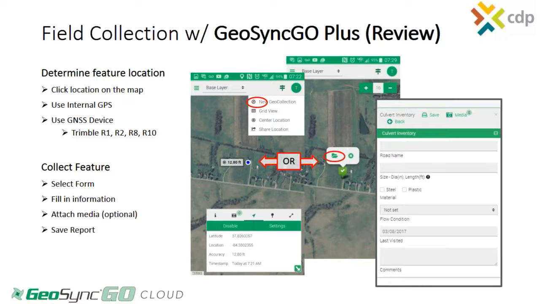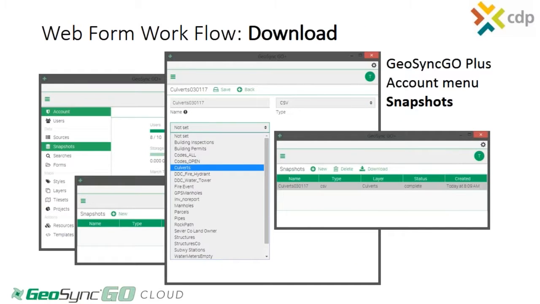It's in the map. At that point, again, we've got a web form workflow, and we've added a couple points to our features in our workflow data source. At this point, we can see those in GeoSyncGO. But now, say we would like to maintain our data there in Arc. So we want to pull that information from GeoSyncGO into ArcGIS Desktop. The first thing that we need to do is download the features from our web map data source so we can utilize it on our desktop computer.